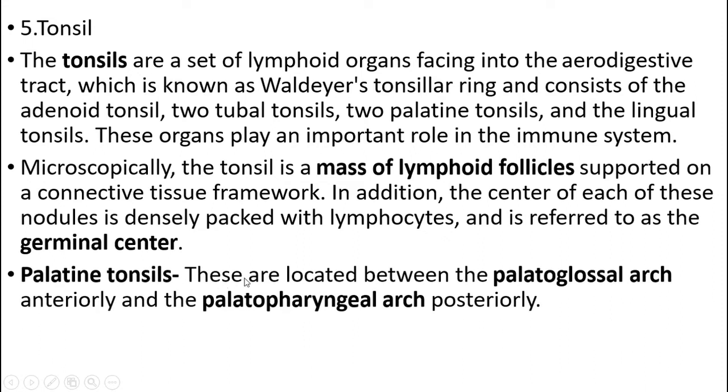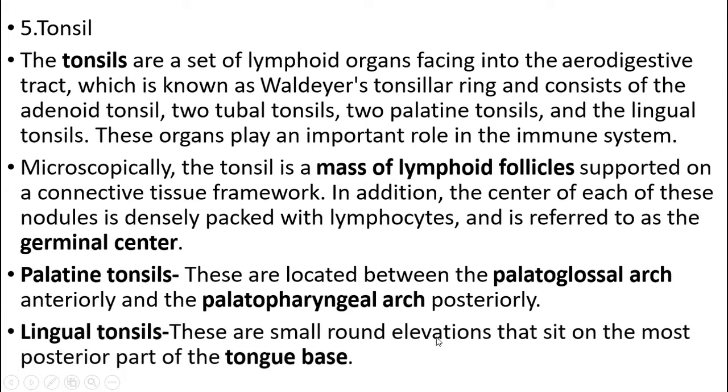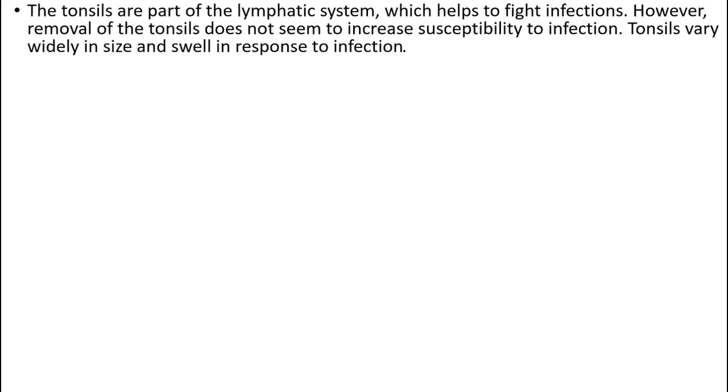Palatine tonsils are located between the palatoglossal arch anteriorly and the palatopharyngeal arch posteriorly. Lingual tonsils are small round elevations that sit on the posterior part of the tongue base. Tonsils are part of the lymphatic system, which helps to fight infections. However, removal of the tonsils does not seem to improve susceptibility to infection. Tonsils vary widely in size and swell in response to infection.